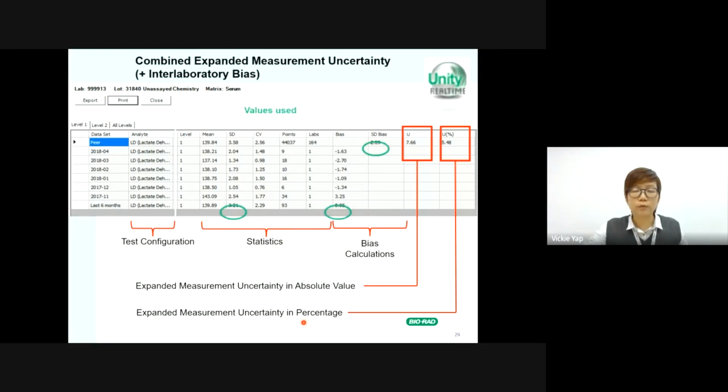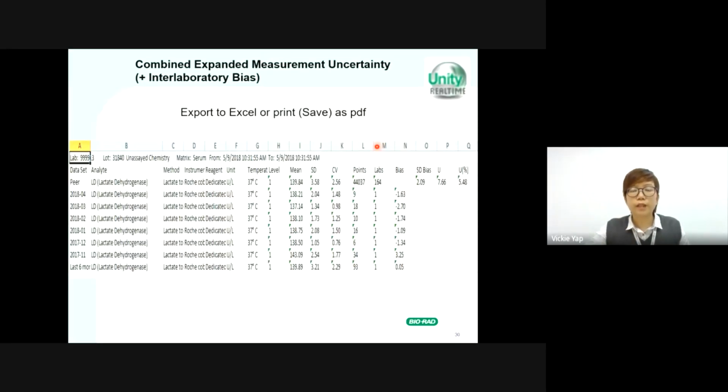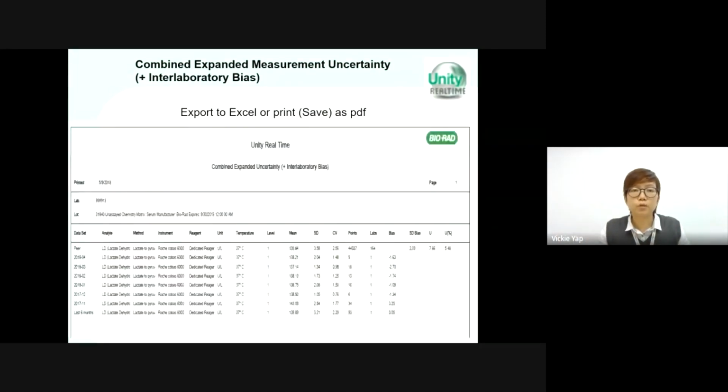And then these are all the values being used: the SD, the bias, and also the SD bias. After the calculation, we can export to Excel, and also directly print to PDF. So this includes the inter-laboratory bias.